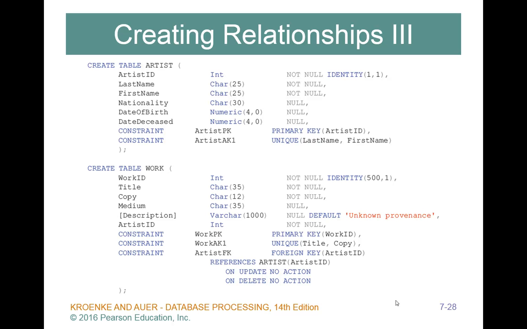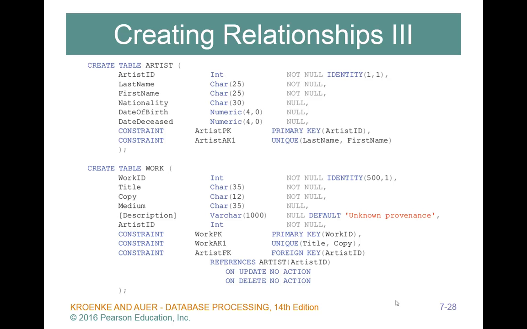So just as a quick refresher, as we look at the create table statement in our first column, artist ID is indicated with an integer data type. So the first area, you name the column. The second column would be your data type area. And then your third column would be where you would indicate your null, not null values, and then any other appropriate column properties that you want to indicate for that.